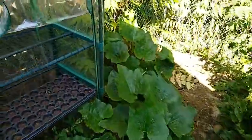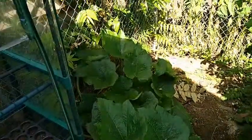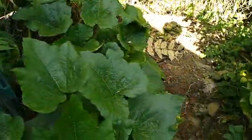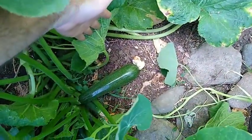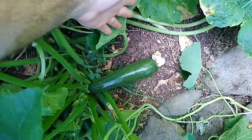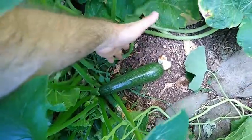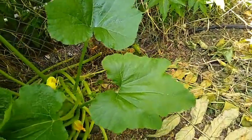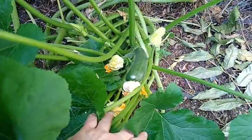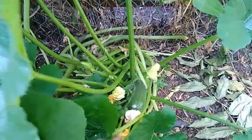Now I've got a question for you guys, and I'll check back in with the comments in just a minute after I'm done moving around and taking you on a tour. Zucchinis. What size zucchinis do you guys like? You like harvesting them about 8 inches long? Or do you usually end up waiting for them to be closer to 12 inches and they have a little bit more bulk and girth on them? Zucchinis, not cucumbers. Did I say cucumbers earlier? I'm sorry, zucchinis.